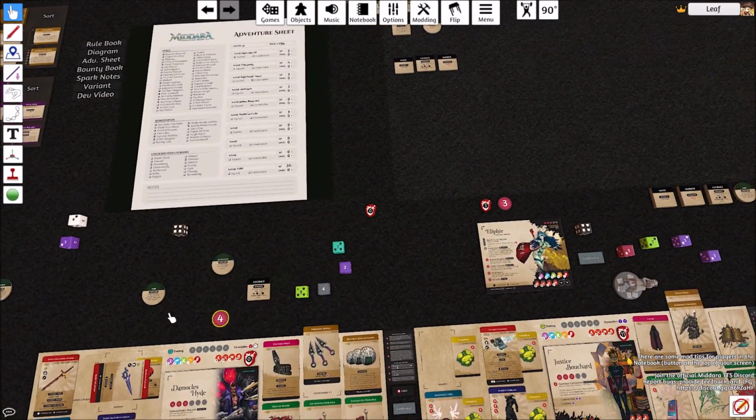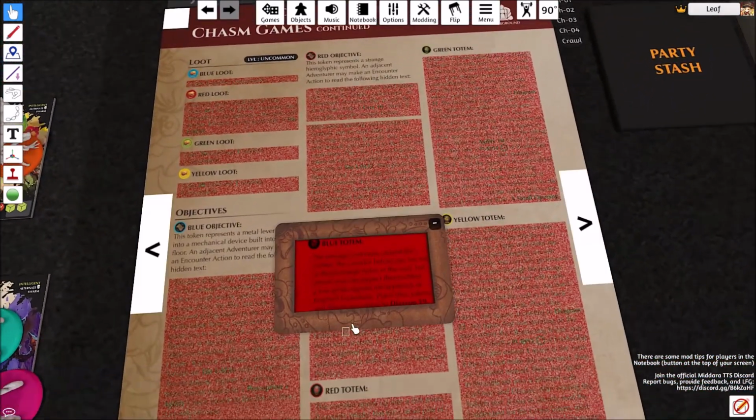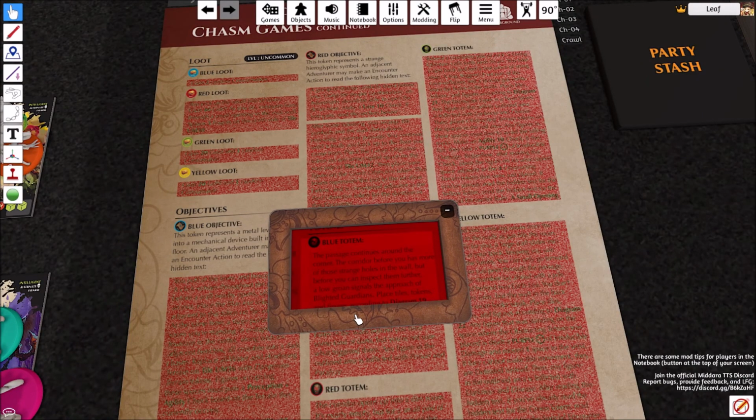Alright, so we'll go ahead and trigger blue here. Not a good idea to do this at the end of a turn, by the way. The passage continues around to the corner.